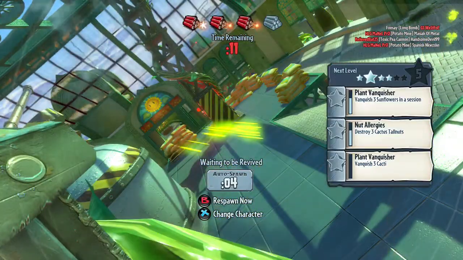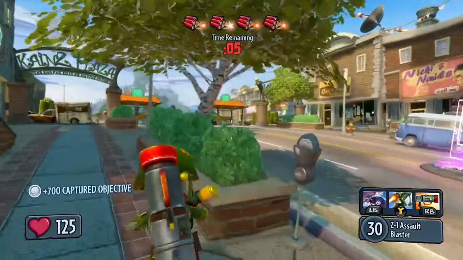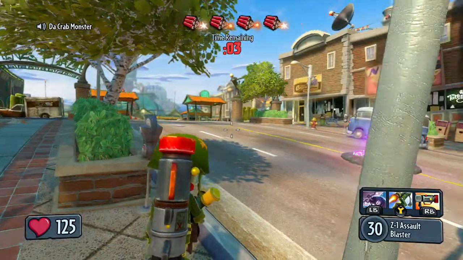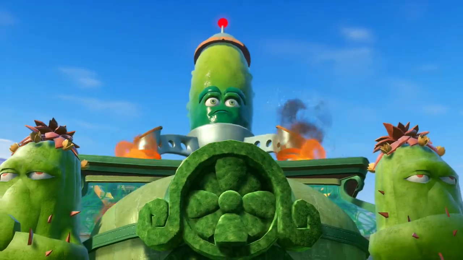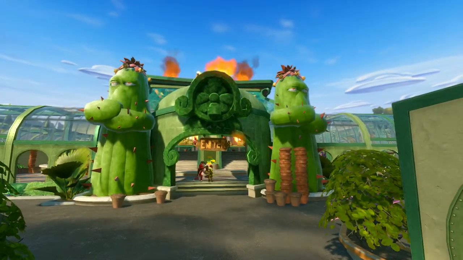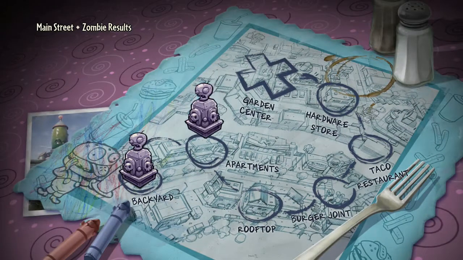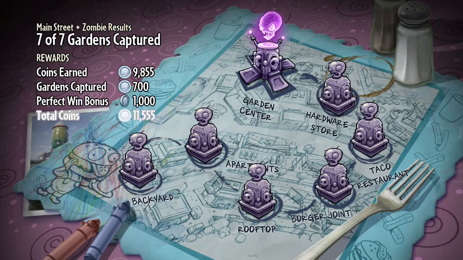Come on, destroy the cucumber, guys. Yes! We destroyed the giant cucumber. We destroyed it, guys. Look at the giant cucumber fall. Cause we won. Goodbye, giant cucumber. We won't be seeing you again. Alright, we destroyed all the places. So we basically won. Nice, nice.